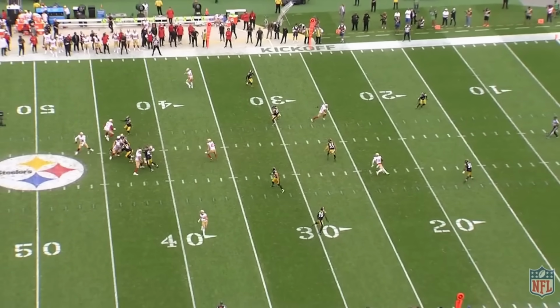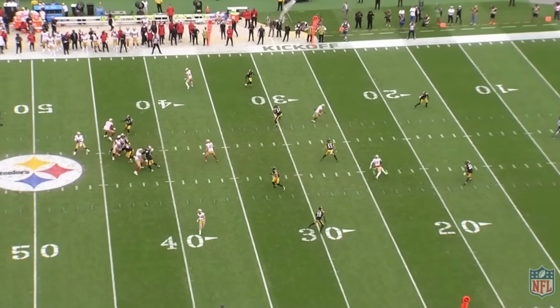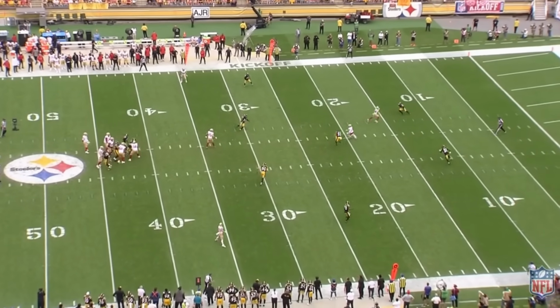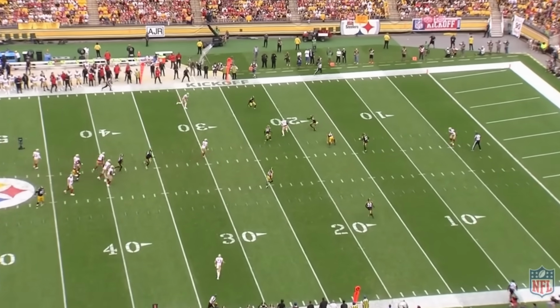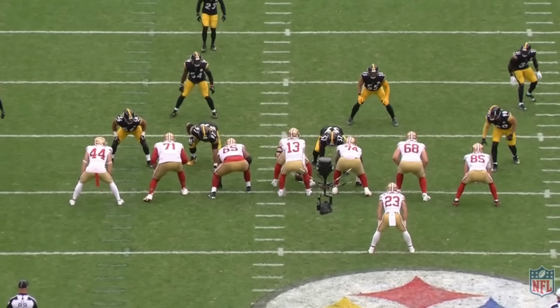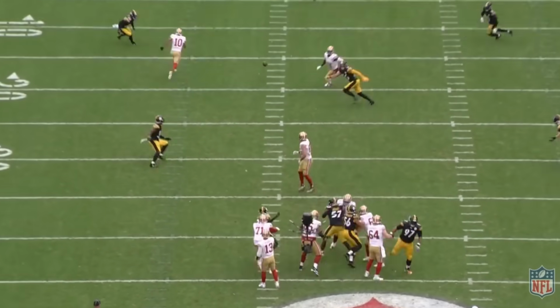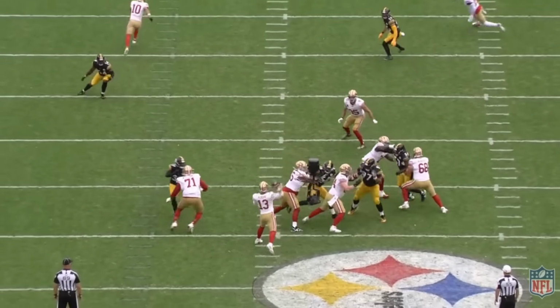Again, you can see the mic. The mic's actually turned that way as well. So 55 hunting up, and he still lets that go. That's not a great play from the mic by any means. Great anticipation, great accuracy. Good on you. Maybe that's just what he does. Second window, Tampa 2, hole shots.